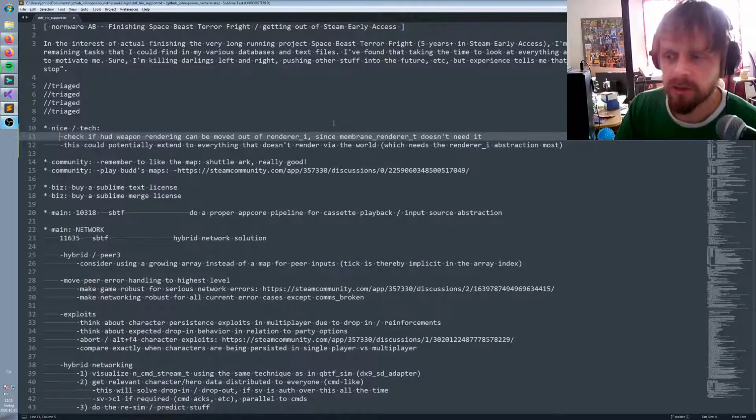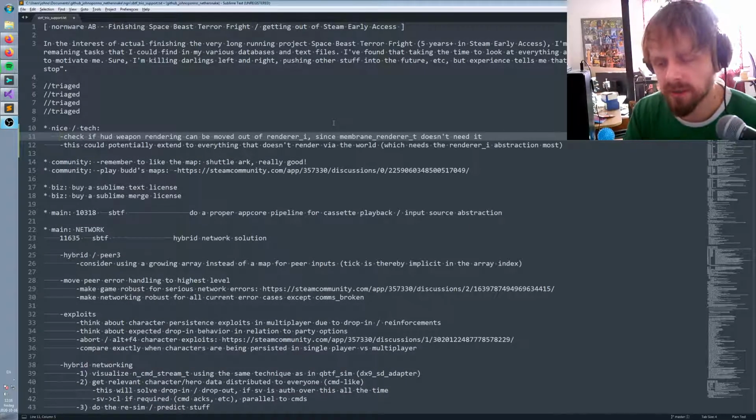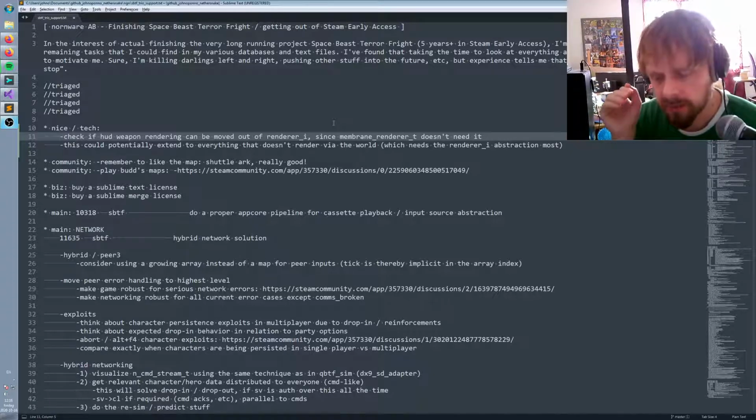I was noticing in the code, since I did what I call the membrane renderer, which is the blue edge rendering in the menus now where you're flying through this sort of empty world, a very special stylized thing that I developed. But what I realized was that it's really a subset of my concept of a renderer in the game.